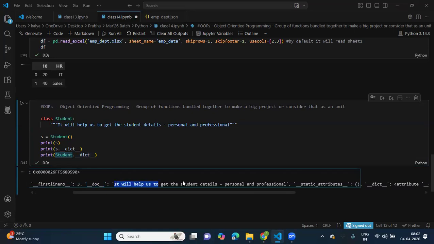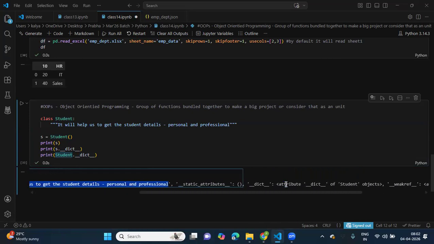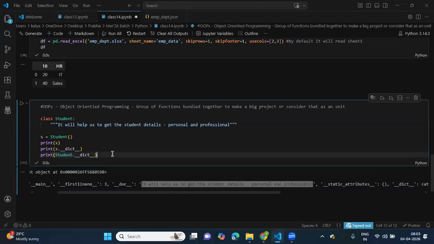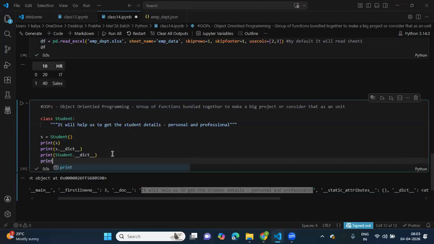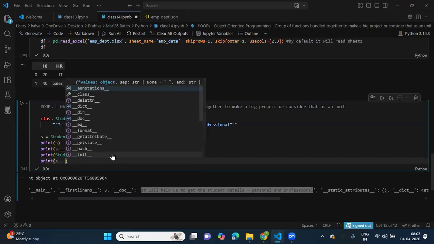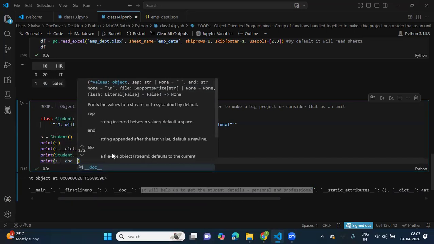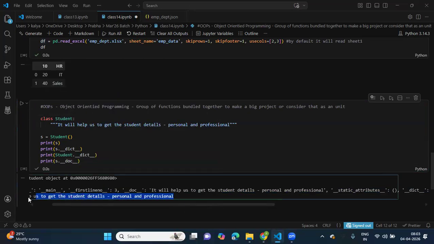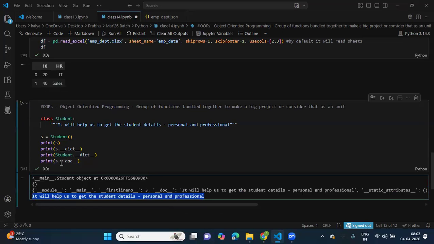Here it will help us to get the student details, personal and professional. This is what we are expecting. So this will give us the doc string, the documentation. Or let's say if you want to get it through the S itself, let's try this way now. See here, with the object reference, if you want to get it, use the doc method.